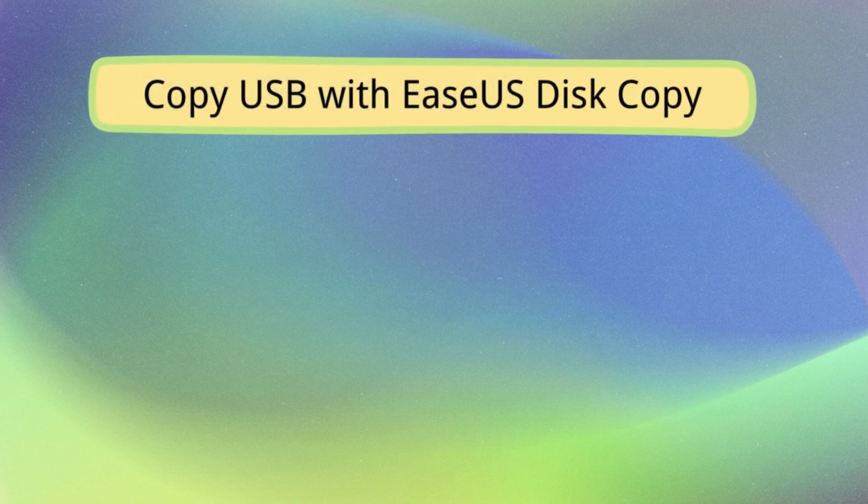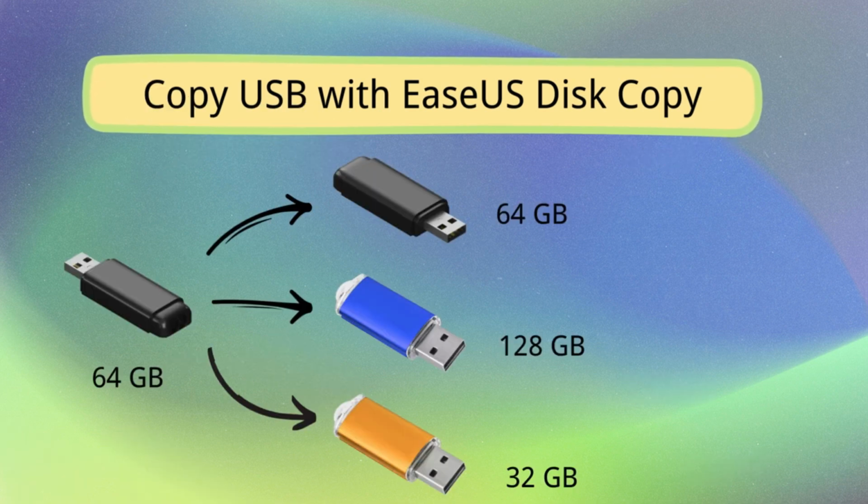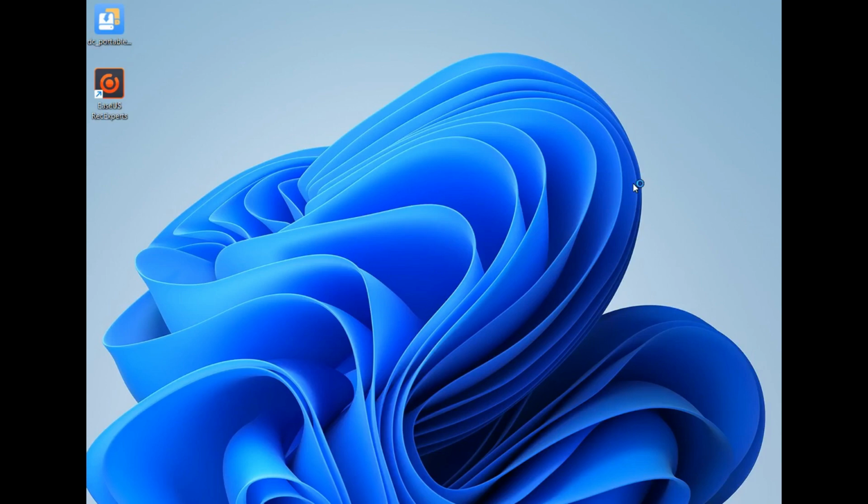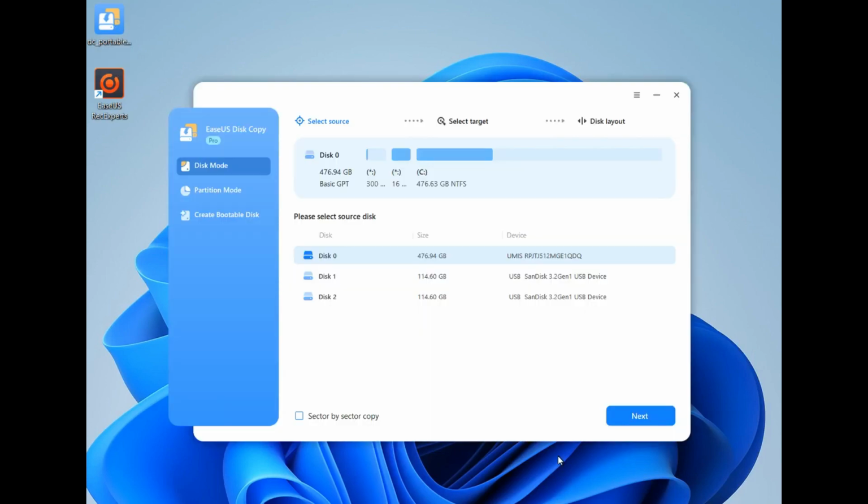The following steps are also helpful in cloning a bootable USB drive to another one or cloning a USB to another identical, larger, or smaller capacity USB drive. Let's get started. Step 1. Launch EaseUS Disk Copy and select Disk Mode. Step 2. Choose the source USB that you want to copy and click Next. Step 3. Select the target USB to which you want to copy and click Next.